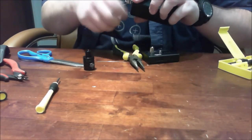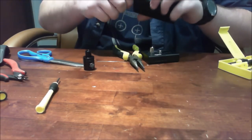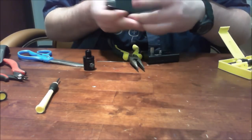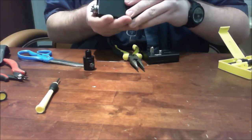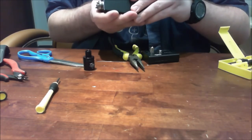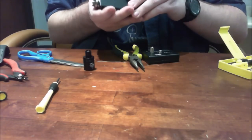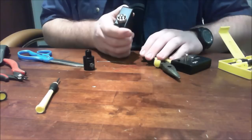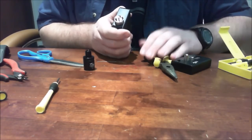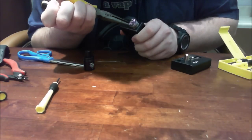Grab that, put it back on the box mount. We're going to start off at around 30 watts and just warm those coils up. Do a little scrunching, and then we'll wick her up and see how she vapes. Going to start at 30 watts, just start pulsing just a little bit. There we go. Want everything to light up from the middle out. I'm just going to scrunch down a little bit.